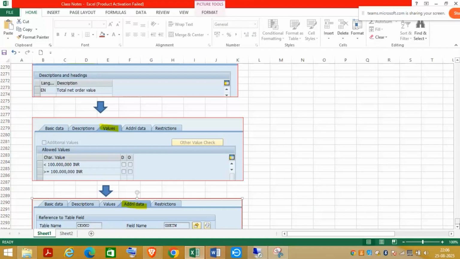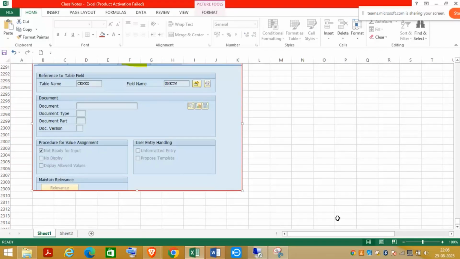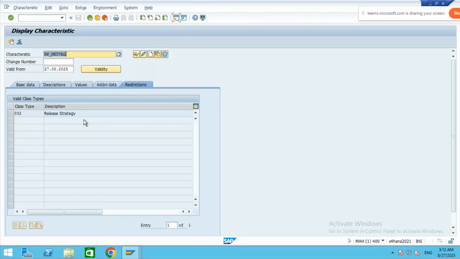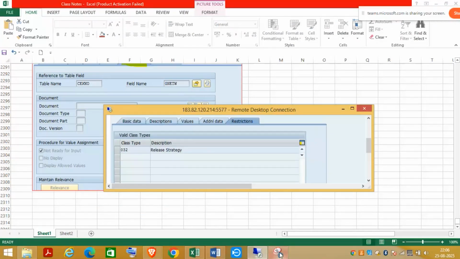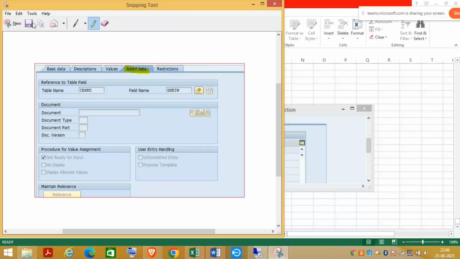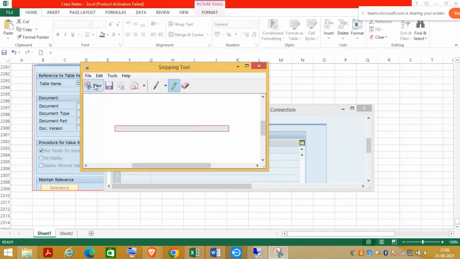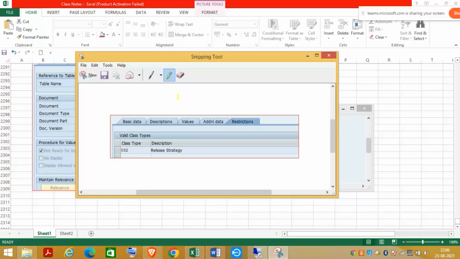Okay. And in the end, go to the screen, go to restrictions, release strategy. So take a screenshot of this. Restrictions.